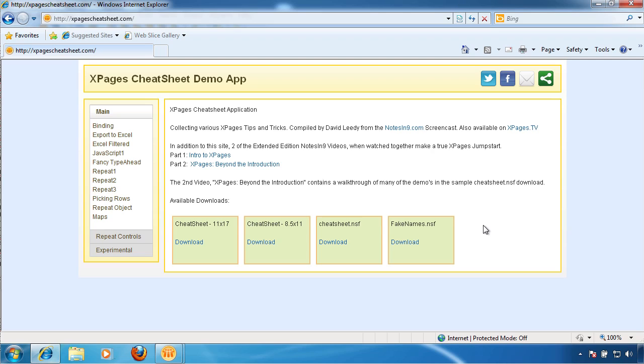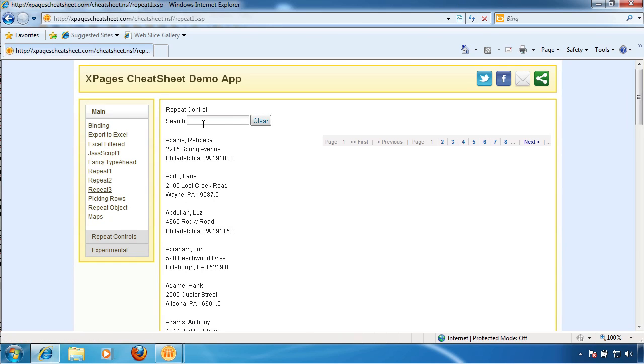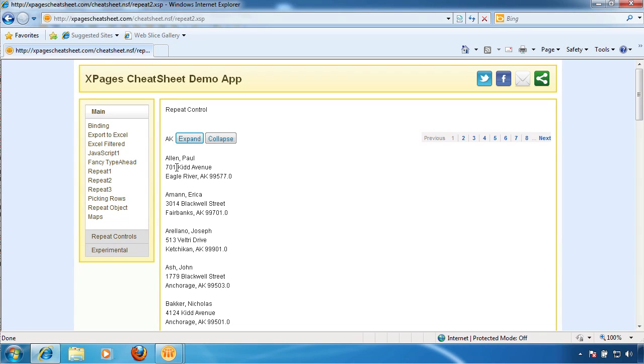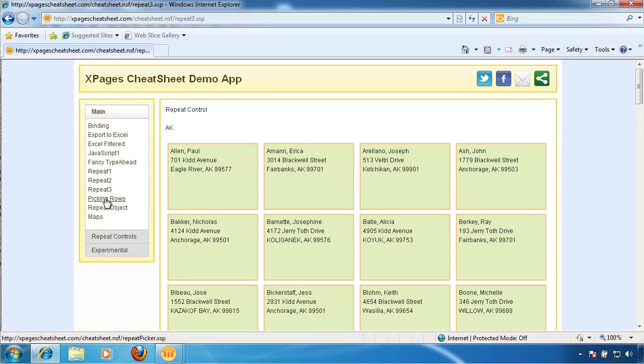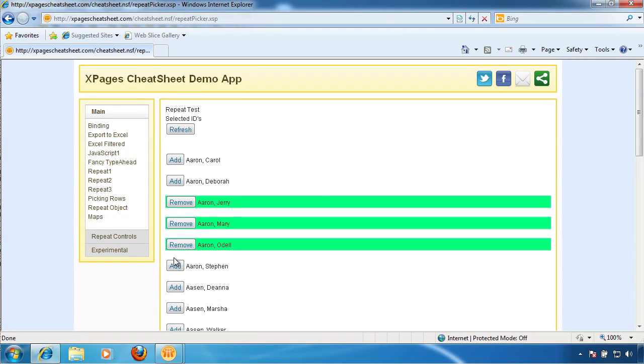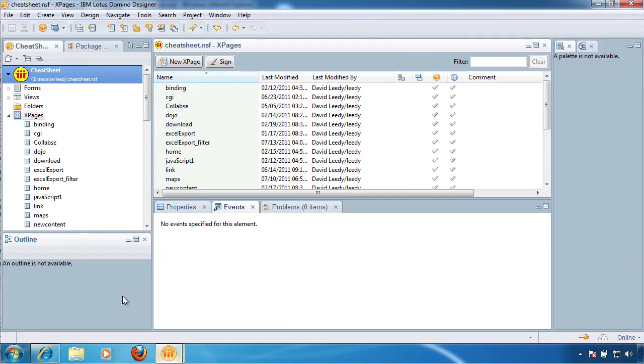But while I was working on the server problem, I was just looking at these repeats, and what I came to realize is that they're kind of fancy. So we're expanding, collapsing, we're showing things different ways. I've got some boxes going on here. I'm picking rows. Okay, this was a rather sweet demo. But anyway, it's fancy. It doesn't look like a grid or a table or a view, or just something simple. So I wanted to just kind of get back to basics here and do something simple.